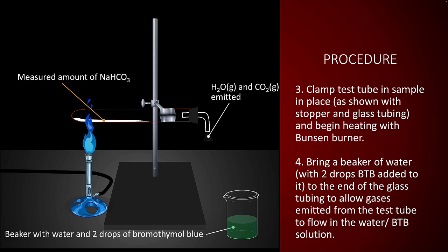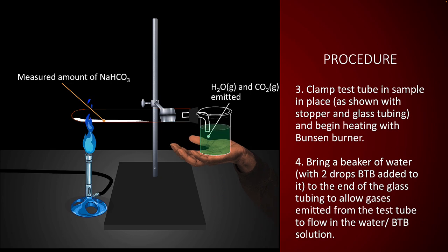You'll then start your Bunsen burner with a gentle blue flame and set it up near the end of the test tube to heat the contents. You'll need to add 2 drops of bromothymol blue to a beaker of 50 milliliters of water, and then you'll bring the beaker toward the tip of the glass tubing to allow the escaping gases to come in contact with the solution. As the gases bubble into the solution, note any color changes.